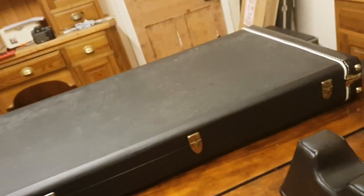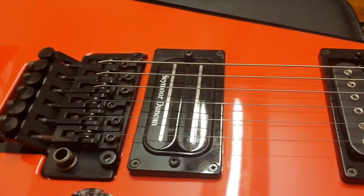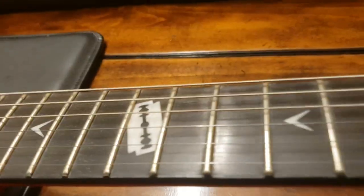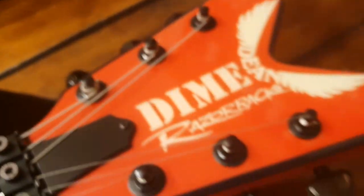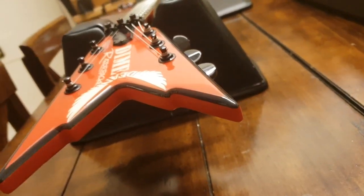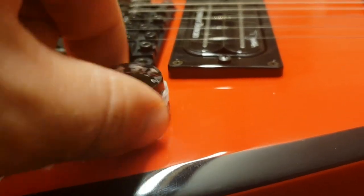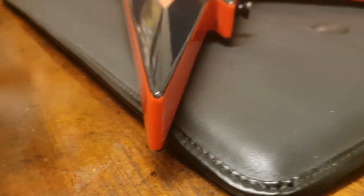I'm going to put this down very carefully because this is dead mint, unplayed condition. There's not even any pick scratches on the pickup covers or anything — this thing is just brand new off the showroom floor. You've got the Mother of Pearl Razorblade inlay and the Vs. The split headstock with no marks on any of the points — incredible. Grover tuners we'll check out in a second. The famous Dimebag speed knob: you take a soldering iron, melt these holes in, and it gives you extra grip. Very cool. And all of these points are perfect.